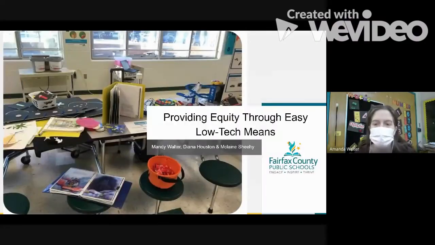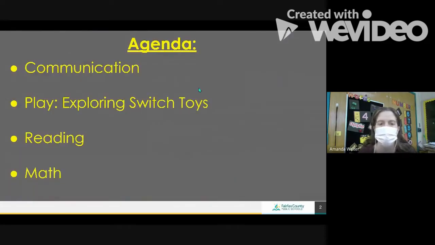Okay, I'm going to share my screen now with all of you so that we are able to share our presentation. And our topic today is providing equity through easy, low-tech means. Here are some of the topics we were going to be covering today. We are going to talk about communication, play, exploring switch toys, reading and math, and especially for the reading and the math, we're going to be using some of the evidence-based programs that we use here in Fairfax County Public Schools with our IDS population.